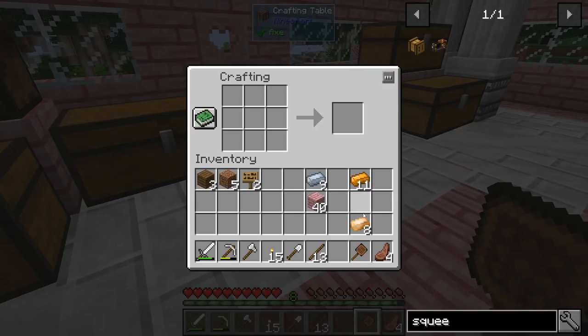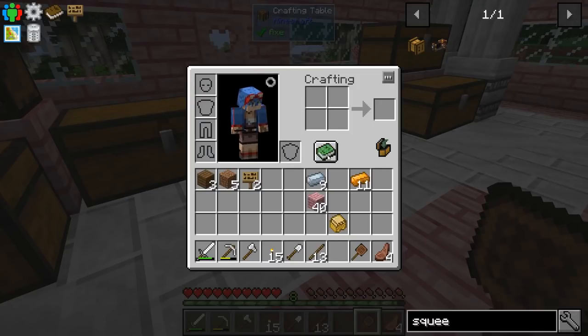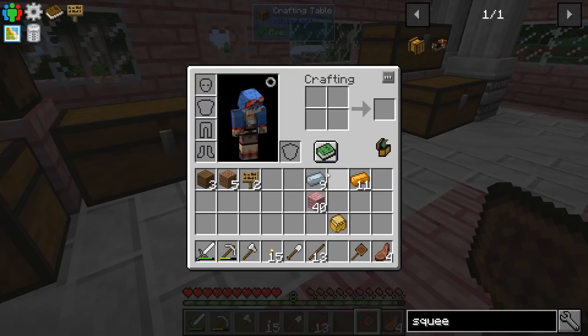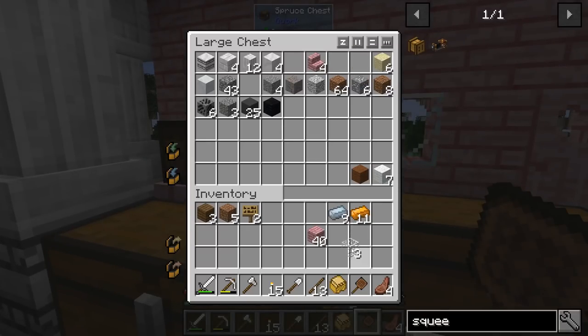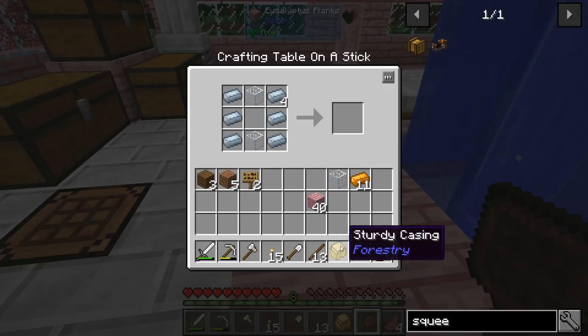Right. Anyway. Sturdy casing, we've got that. And then we need 6 tin ingots. Oh, we actually have that. Oh, was it glass? I've already forgotten. Yeah, it's 2 blocks of glass, which I should have got in my inventory, or should have got in that chest anyway. So, where's it gone? God damn it, I was pressing the wrong button there. And, sturdy casing.